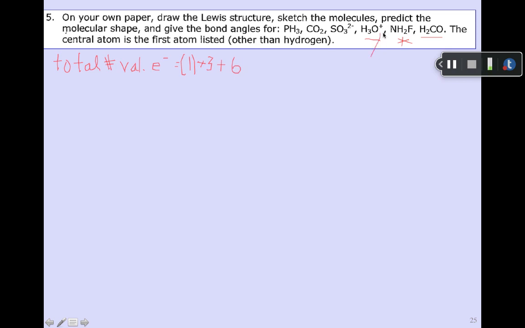Now, when there's a positive charge, what does that mean? It means that we have more protons than electrons. In this case, we lose 1 electron from the total, and the total number of electrons is not 9, but 8. Oh, that could be an octet. So let's draw the Lewis structure. Guess what goes in the middle? Can't be hydrogen, so it better be oxygen. And this hydronium ion has a charge, so I'm going to put that charge on there before I finish.